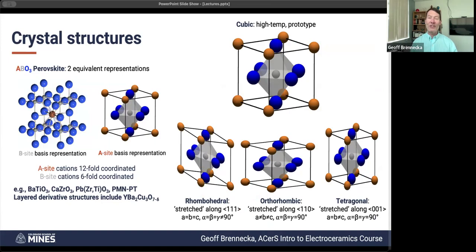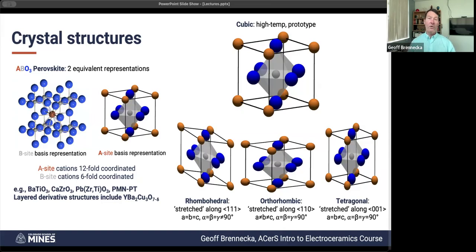When I talk with my metallurgy colleagues, they like to refer to things as just cubic, period, or body-centered cubic, or face-centered cubic, or something along those lines. And that's great if you have a very, very simple chemical system or very simple symmetry. But the reason that we get all of these fun electrical properties that we're going to be talking about later is because we get to combine low symmetry with various different crystal structures.